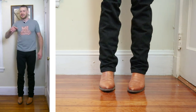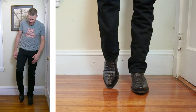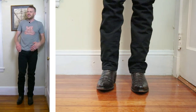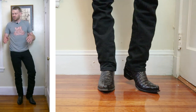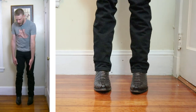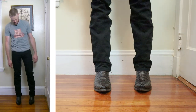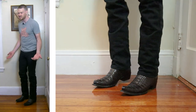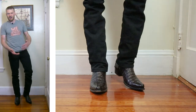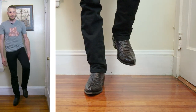Let me know what you think down in the comments. Next up, let's do this with a snip toe. Here we have a snip toe boot from Yeehaw Cowboy — this is a black cherry caiman tail — and wow does this look good too. There haven't been a lot of jeans on this channel that just look good with everything, but this is one of them. Slim fit too, but with a wide enough opening for the boots at the bottom. This is incredible and they're made in the USA at an affordable price. I don't think you could go wrong with these jeans as long as they hold up, and it's a nice cotton denim that feels durable.